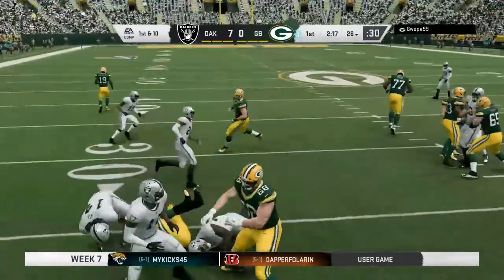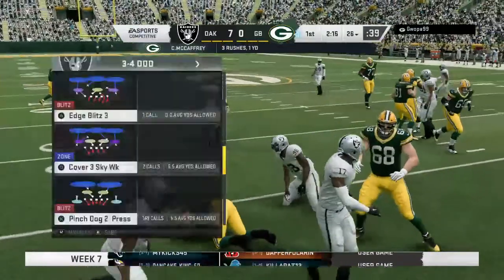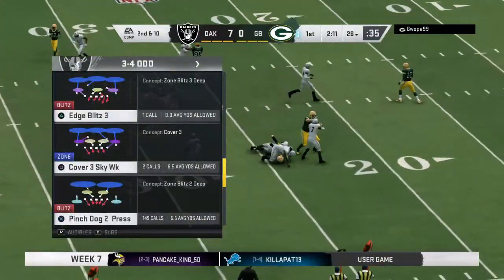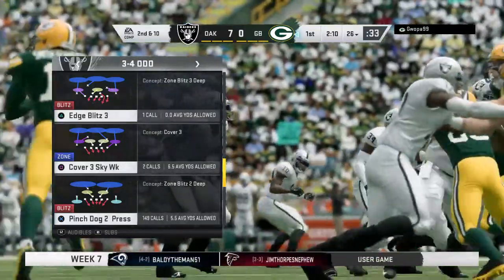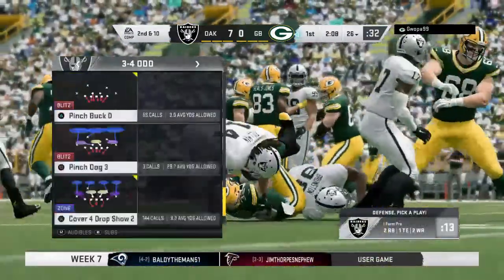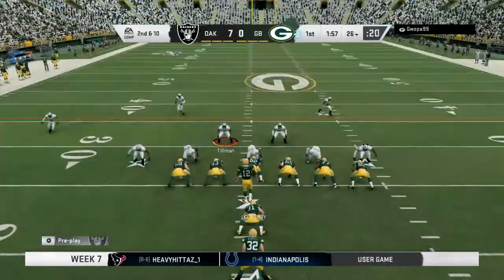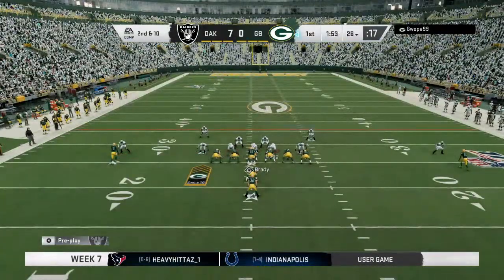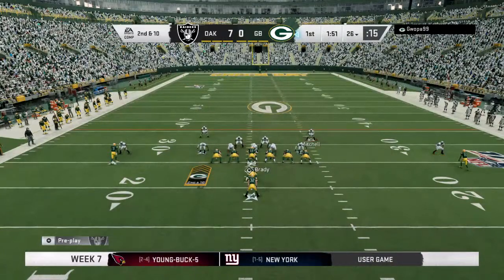And sometimes the first drive is just simply to settle nerves. You know what it's like at the start of a game with the emotion. Guys are a little bit jumpy. But you do, you understand the same way. It's just like us calling one, right? Making sure we ease into the game, let it come to us. Well, you went 3 and out. No, you didn't go 3 and out. I went 3 and out on that first drive. I'll try to do better here.